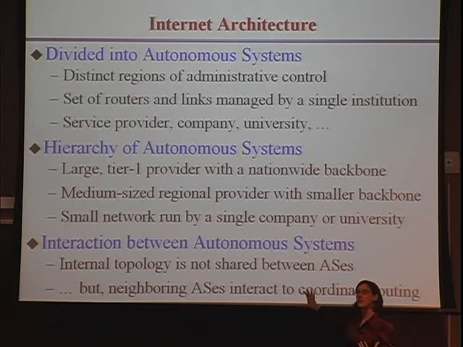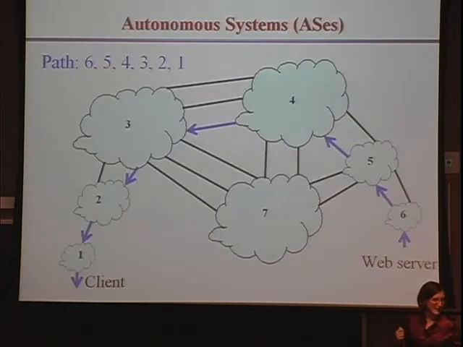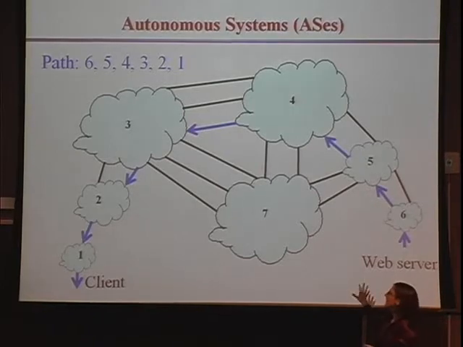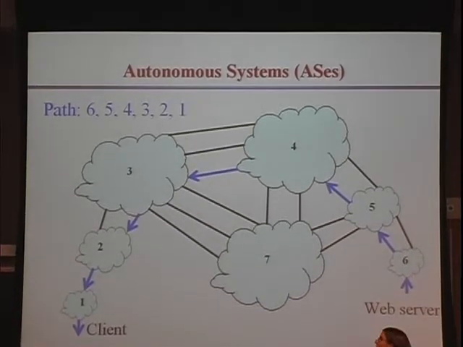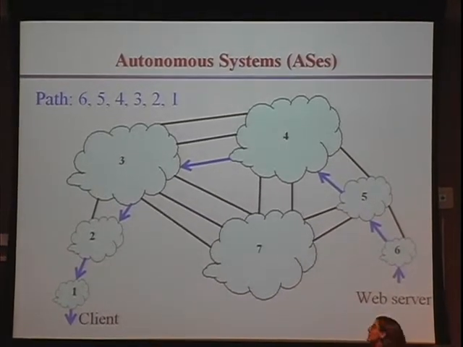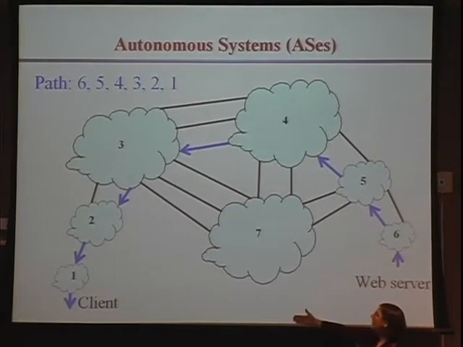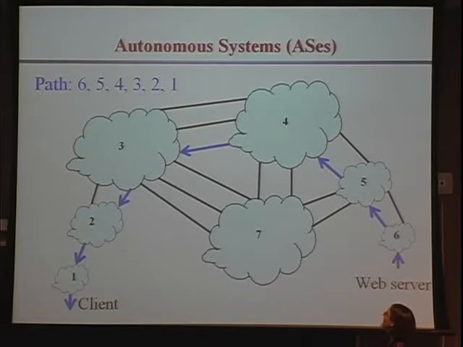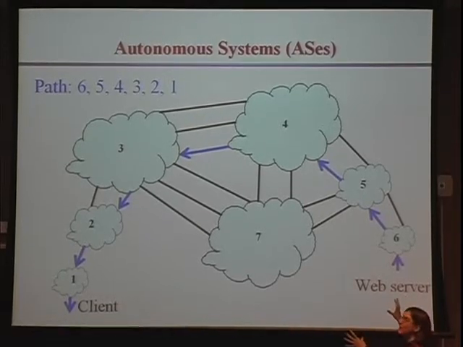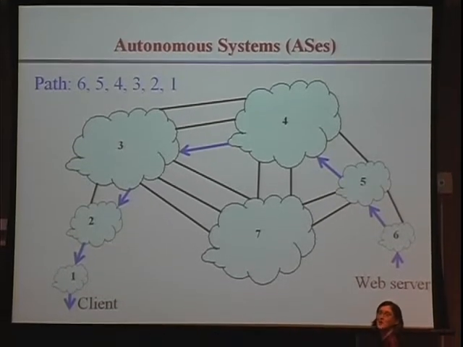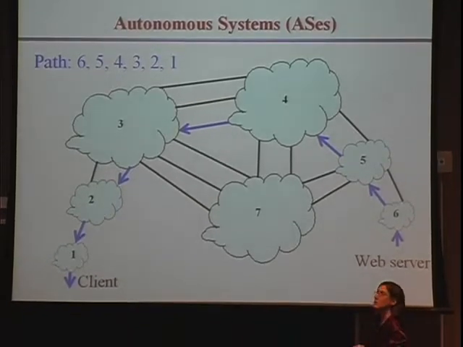Partially for scale reasons, they don't share their full internal topology information, and also because that information may even be viewed as proprietary. But they do have to do at least a modicum of interaction to make inter-domain communication work. So this is a not uncommon way traffic flows through the internet, through maybe a half dozen or so of these different autonomous systems, starting from maybe a campus or a data center on one end, all the way to another campus or enterprise on the other, passing through potentially a regional provider up to a large national or multinational provider like AT&T or Sprint or UUNet.